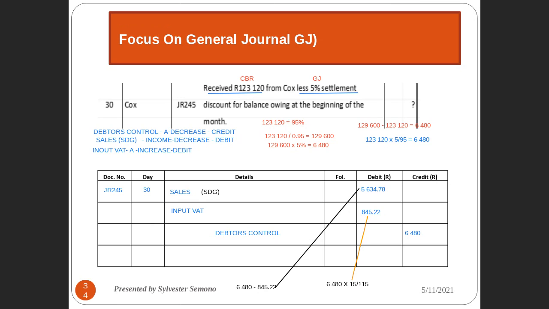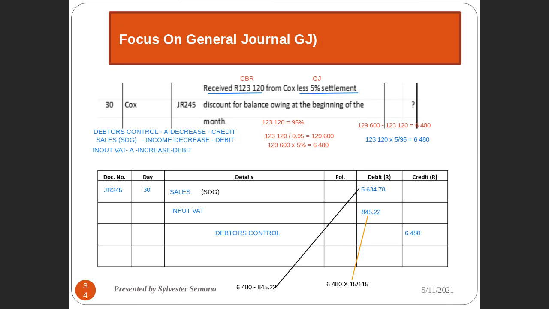Sorry, guys. I know sometimes it can be confusing. Remember, guys, there is nothing like a silly question. The reason why I'm saying this, like I say to most of my students, is that if someone says it is a silly question, no, they're lying. Yes, we call it sales, not settlement discount granted.